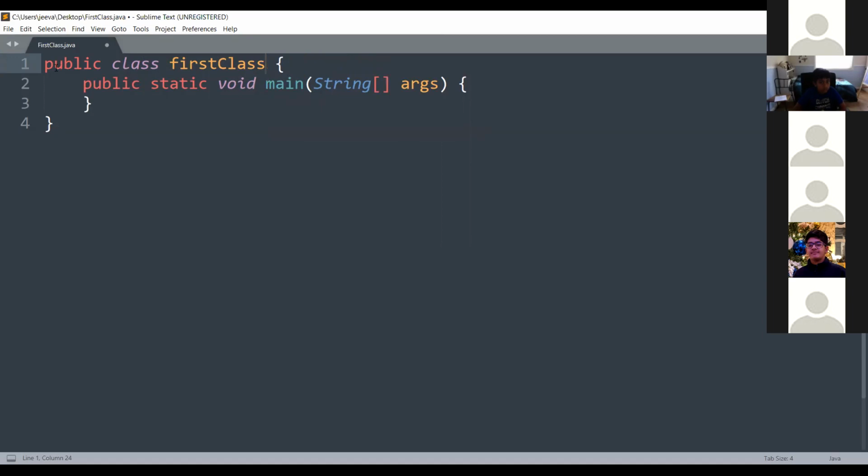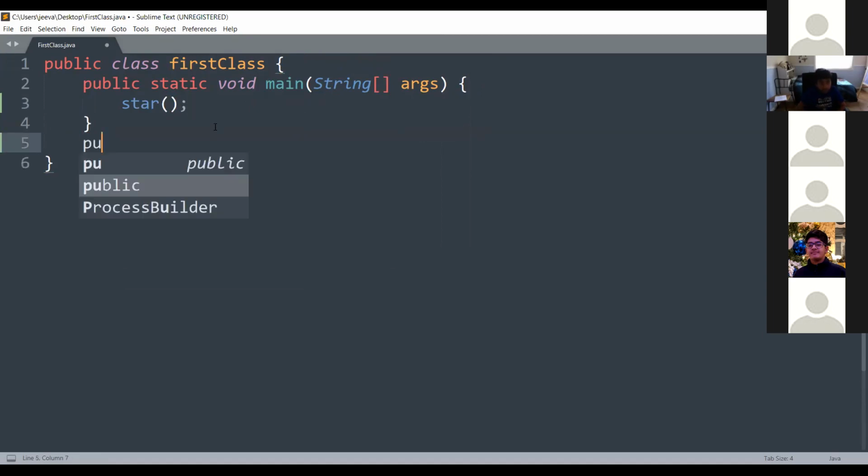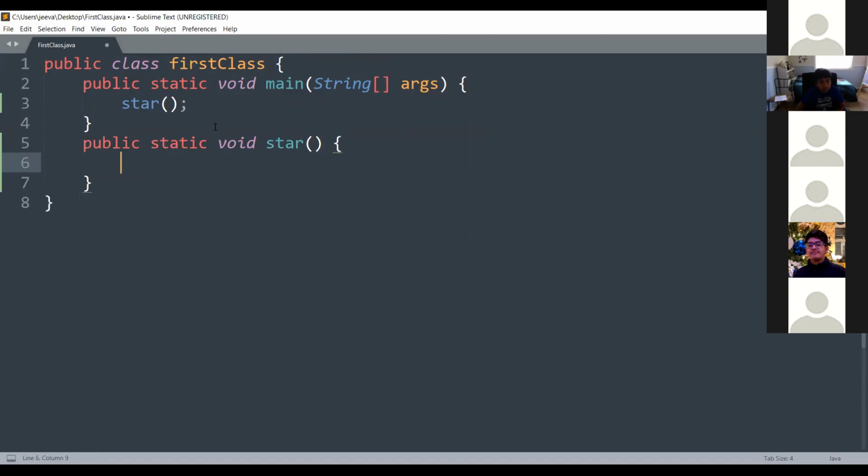So here, this is the class, right? And inside my main method, I'm gonna run the star method. So we have to create the star method. What would I put here if I wanted to print a star on each line?